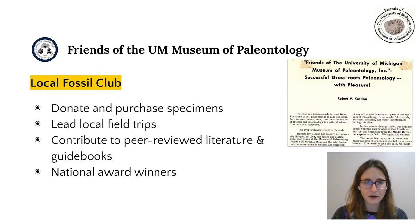The other primary aspect I wanted to talk about today is our local fossil organization, the Friends of the UM Museum of Paleontology. This is an organization of fossil collectors, enthusiasts, and specialists established in 1971 by Robert Kessling, a UMMP curator and former director. The club and its membership have donated countless fossils and purchased specimens for display and scientific projects. They lead local field trips exploring the diverse ancient fauna of Michigan, contribute and co-author peer-reviewed literature and guidebooks, and three members have been recognized with prestigious national awards for their service to the field.